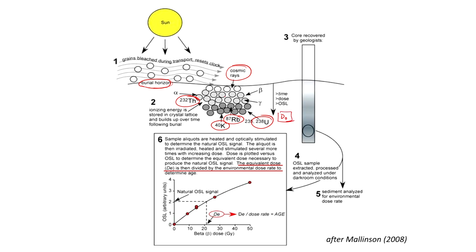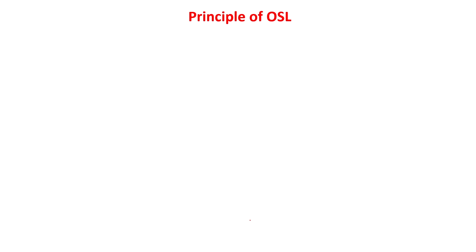So, you usually use part of the sediments to determine the percentage of uranium, thorium and potassium, and that will give you the dose rate. So, how do we obtain the DE? DE is obtained by using the grains. Mainly, if you want to use quartz, you have to use a particular method, and if you are using feldspar, then there is a different one. The dose rate is your environmental dose rate, what I was talking about, the DO, and if you divide by it, then that will give you the age in gray actually.